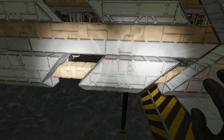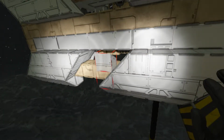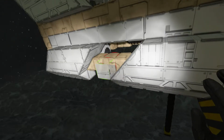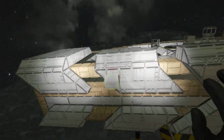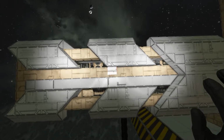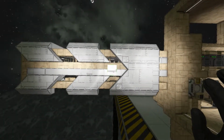So the lower nacelle will have this slope facing forward with the long line on the bottom, and then the upper nacelle will have the long line on the top. All right, so I'm thinking that's where we're going to go with it.